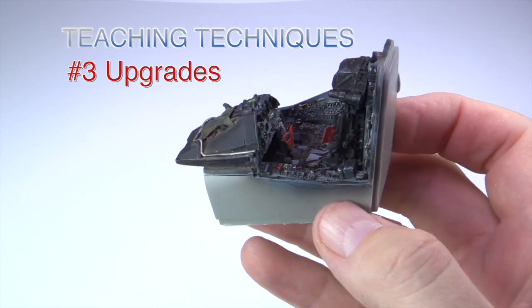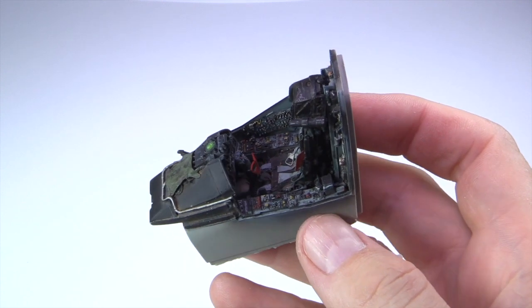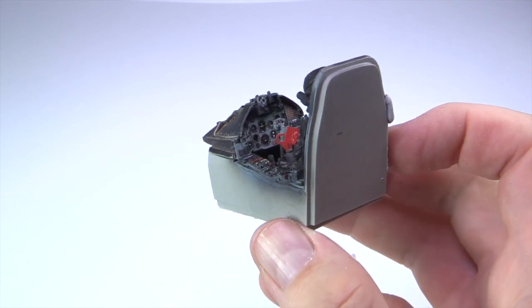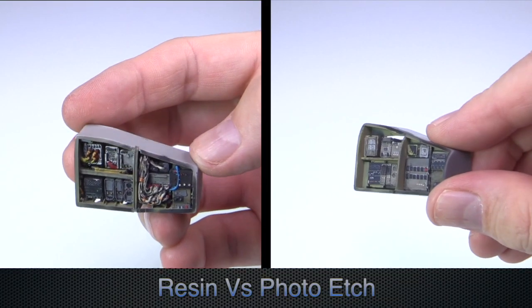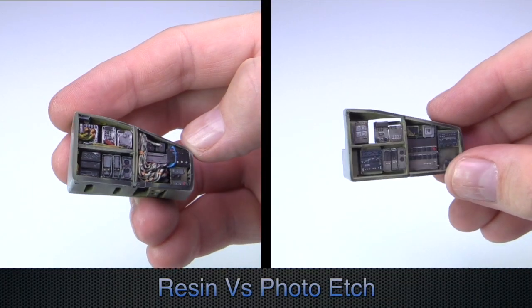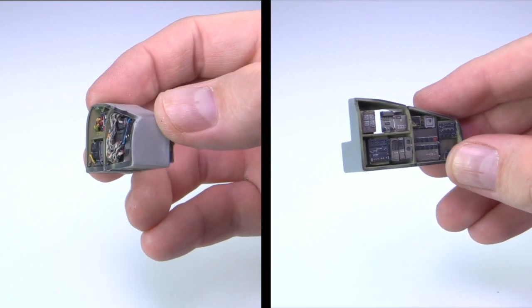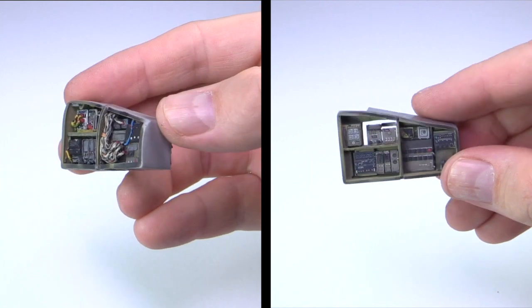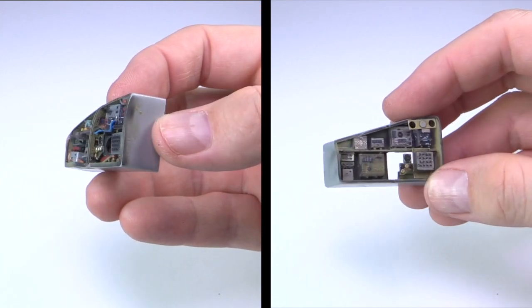In this episode, we will be exploring the world of aftermarket upgrades. Upgrades certainly increase the cost of a modelling project, but not necessarily the difficulty level. Both photo etch and resin subjects will be covered, and the comparison of the two types should assist you in deciding which way you might like to go, and in some situations you may wish to use both, budget permitting.